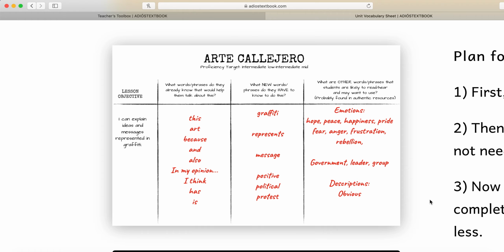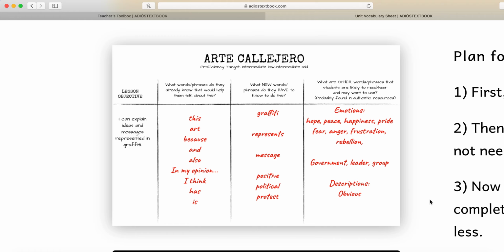So this is an example of figuring out what vocabulary you should target in a lesson based on the daily objective. I'll say this too. I wouldn't expect that they master all of this vocabulary during this lesson. If it's the first time they've ever seen these words, then I would expect they're recognizing and using some of them. If it's maybe the fourth or fifth time that they've seen it, that should start becoming more natural for them to use it in their own speech and their own writing. So think about that too.